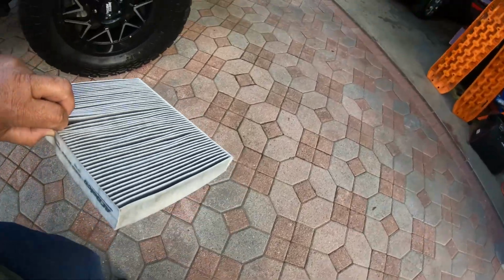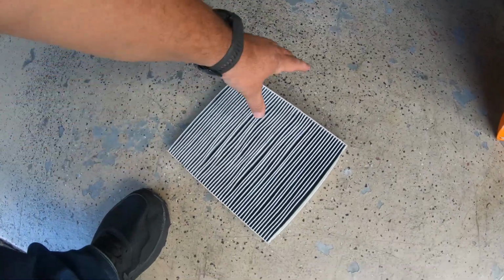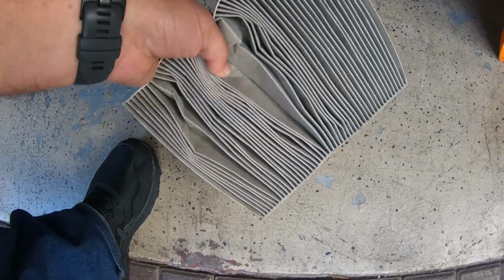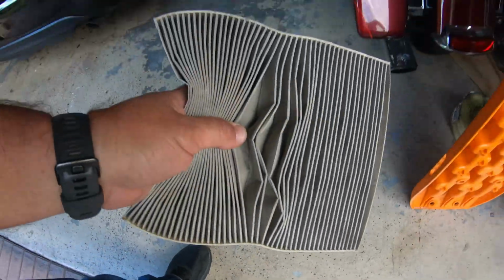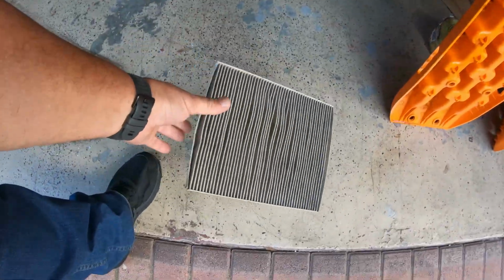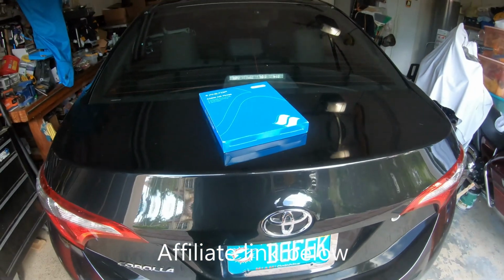That's nasty. As you can see, the dust comes right off of it, and this was brand new just before we went. See how nice and dirty, full of dust that is? So we're gonna replace that. I have a replacement here, picked up from Amazon, and we'll get right to it.